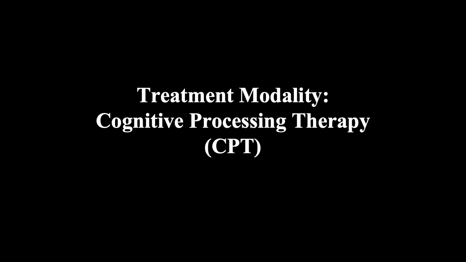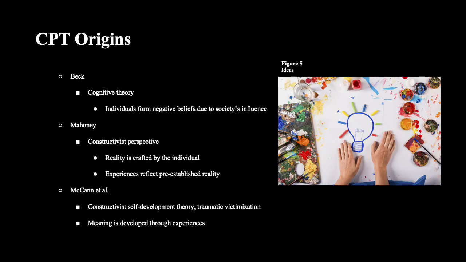The first treatment modality that will be addressed is cognitive processing therapy, or for short, CPT. A few key theorists contribute to CPT's origin, the first of which is Beck, who developed cognitive theory, which states that individuals form negative beliefs due to society's influence. The second is Mahoney, who brought in a constructivist perspective. Using this perspective, reality is crafted by the individual, and experiences reflect that pre-established reality.